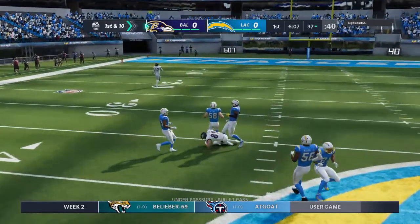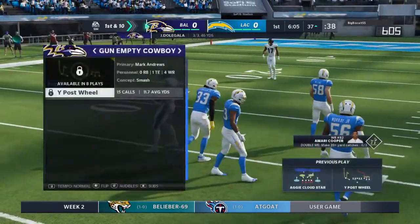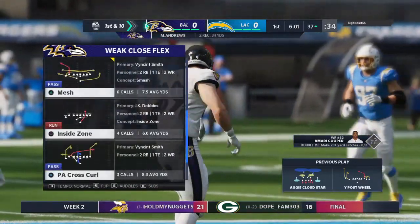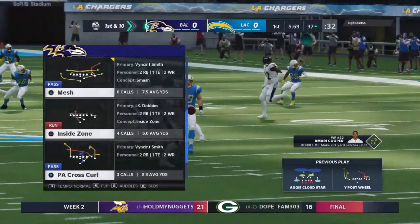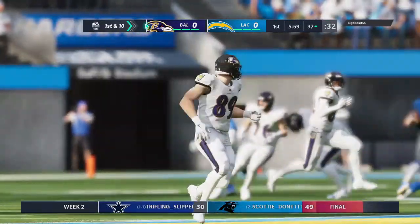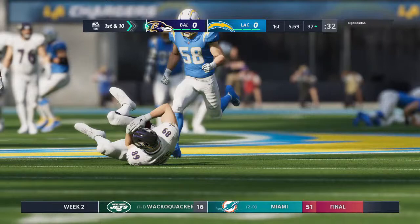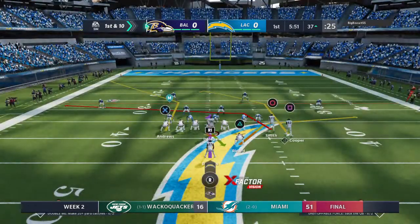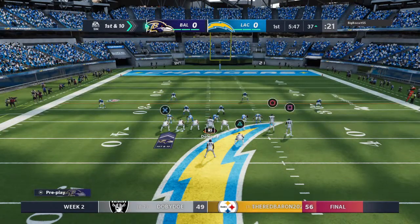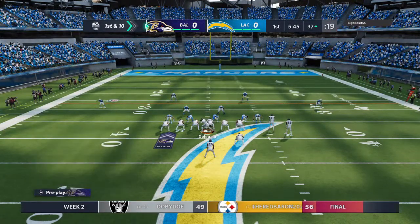The clock keeps moving. Got his man, complete over the middle. That's Andrews. 25 yards that time. Good job there to locate his tight end, Charles, in the middle of the field. Yeah, he has good pass-catching abilities, and if they're able to continue to find him here in the early going, I think it'll help out his teammates out on the perimeter. You can take the big shots later if he occupies their attention.